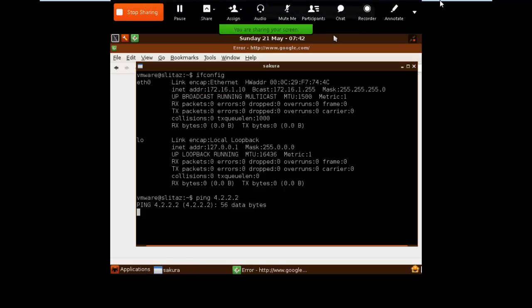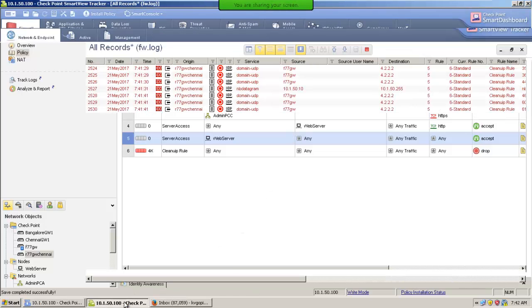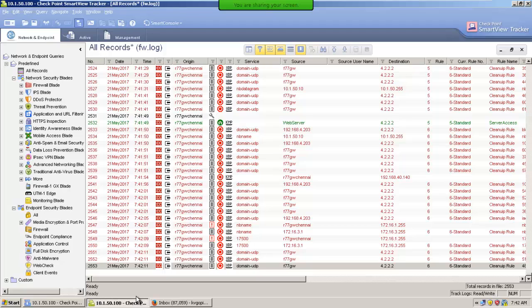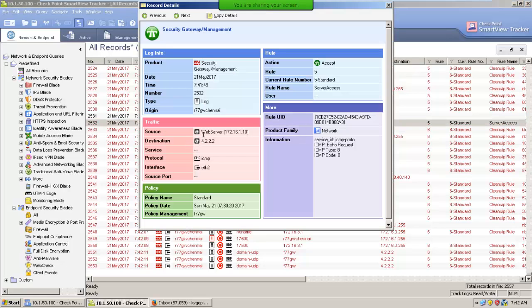I can see the logs now. I should see some logs. 172.16. Can you see this one? This is the web server traffic going to 4.2.2.2. Ping packet is going on. When the packet is going on, the traffic is coming from 172.16.1.10, going to 4.2.2.2.